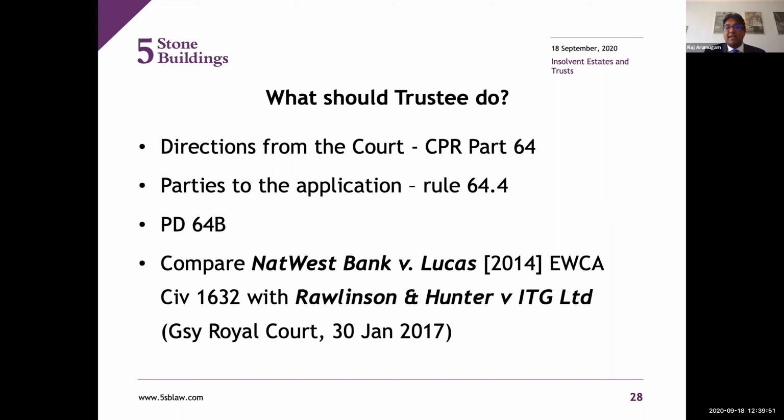It's helpful perhaps to compare two cases. There's the NatWest Bank and Lucas case, which Toby mentioned earlier, and the Rawlinson and Hunter case from Guernsey in January 2017. In NatWest and Lucas, prospective creditors of an estate were invited to join a Part 64 application where the claims, if they were successful, would exhaust the estate's assets. Whereas in the Rawlinson and Hunter case, R&H case, creditors of the insolvent trust were held not to be necessary parties in an application for disclosure of trust documents, where the issue was really one between the current and the past trustees only.